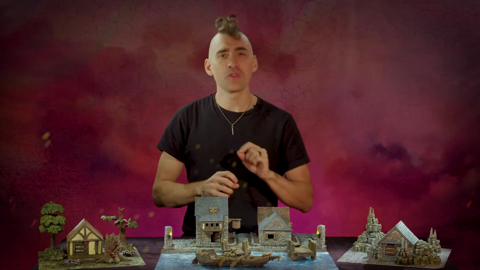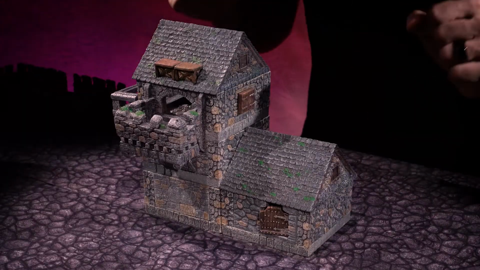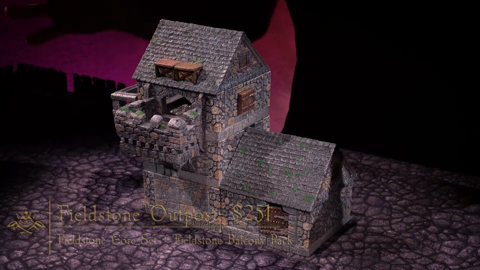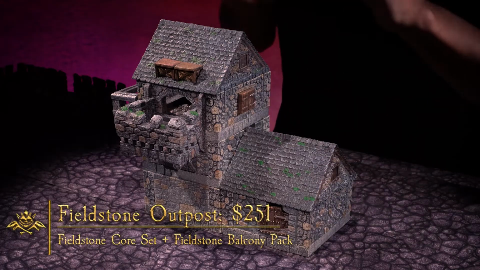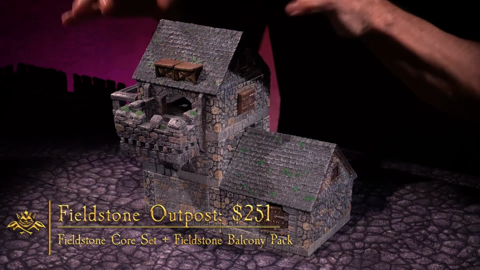And one last cool feature of cities, they have a ton of cross-compatibility with our castles line, especially the fieldstone buildings. Just adding a few castles packs to your city drastically expands your building options and can transform your skyline. Let's look at a few examples. So here, we've taken a fieldstone city core, built it together as 1 building, and added 1 fieldstone balcony pack to give it kind of a fortified look.